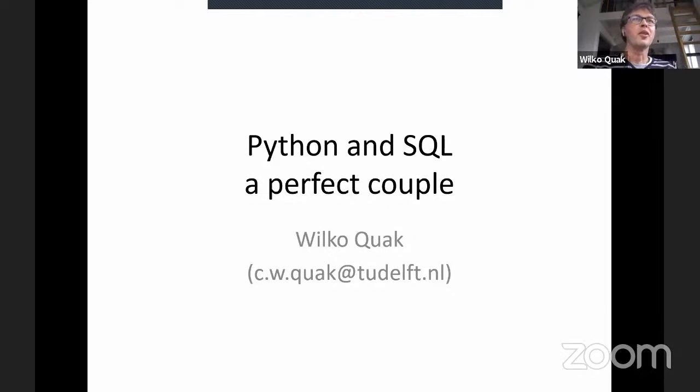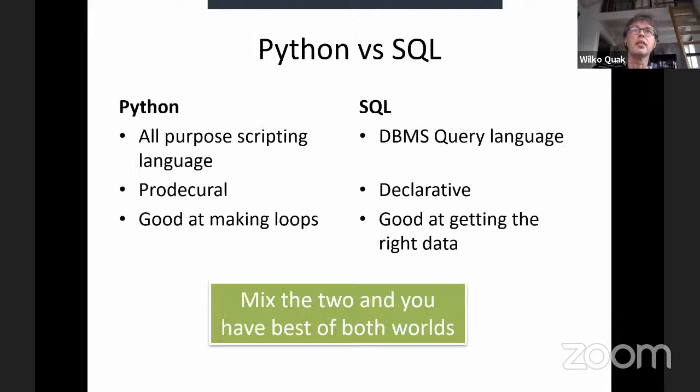So, final part. At the end, now you know two languages. Maybe you know even more. Well, it's two computer programming languages, Python and SQL. And it happens a lot that I use those two languages for doing fun projects. And I'm going to show you now one project that uses a mix of these two languages, and let's show you how you could do the same for any of your own projects.